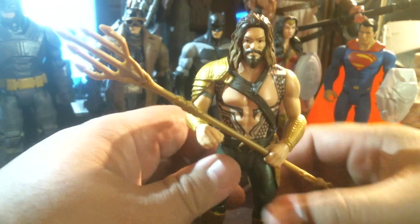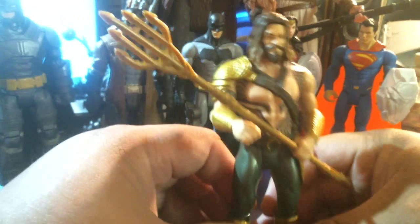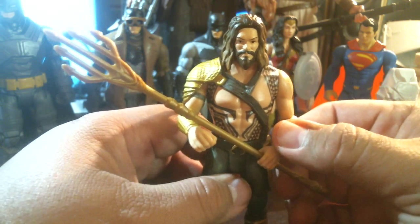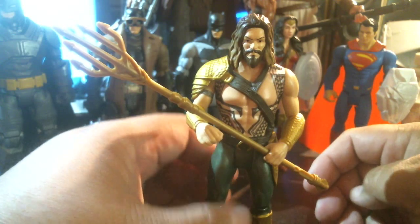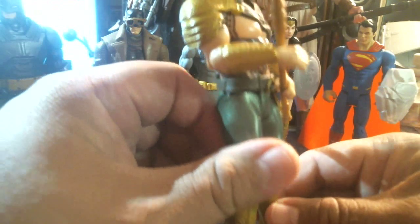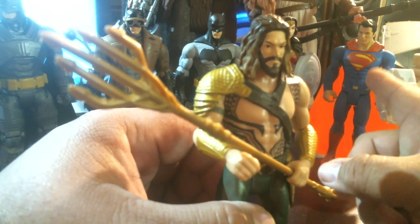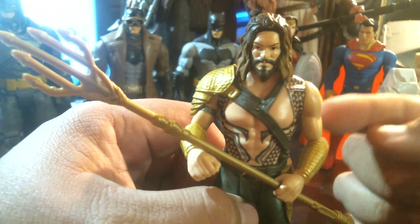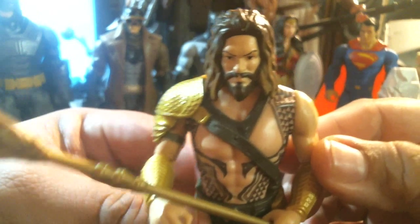This is the coolest Aquaman I've ever seen — it beats the one with the fish hook hand and the one with the weird outfit from the original. I'd like to see him fight Namor over in the Marvel Universe — Prince Namor, who's the real ruler of Atlantis. The other dude has winged feet, but did you see how fast Aquaman swam in the movie? He took off like a torpedo — just as fast as Superman can fly. I wonder if his name is going to be Arthur Curry in the film — we don't know, but it's Jason Momoa.